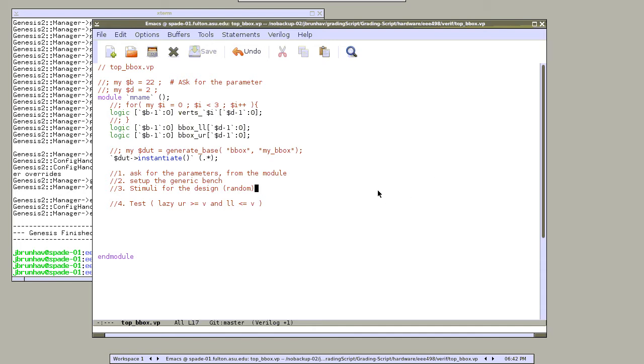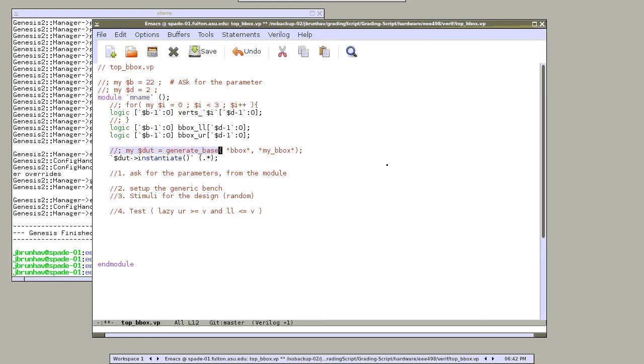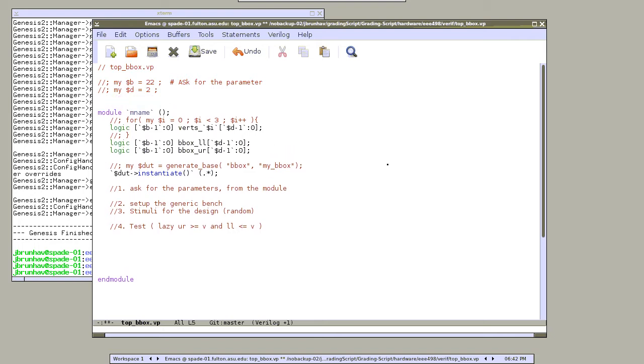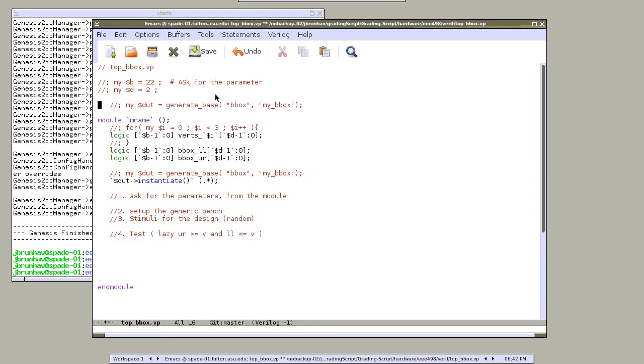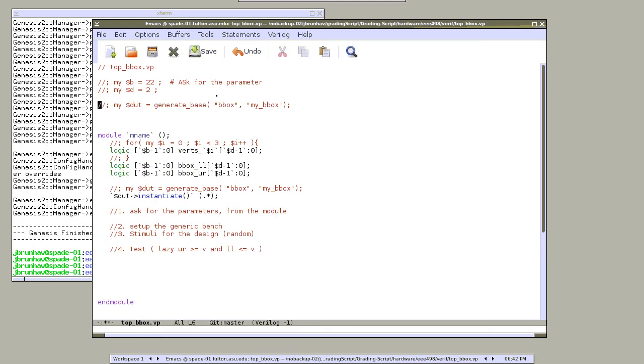Alrighty. So it looks like I need to know the parameters way in advance of setting up my signals. So I should probably just move this up here. And then $D, so we need a $V.